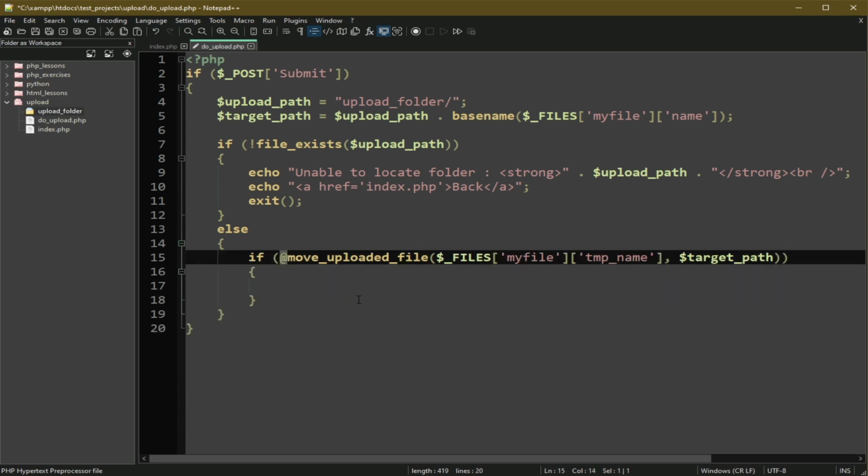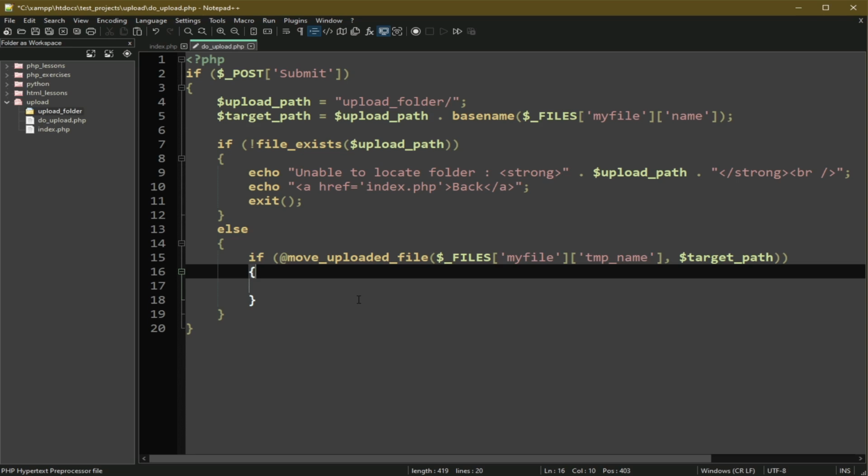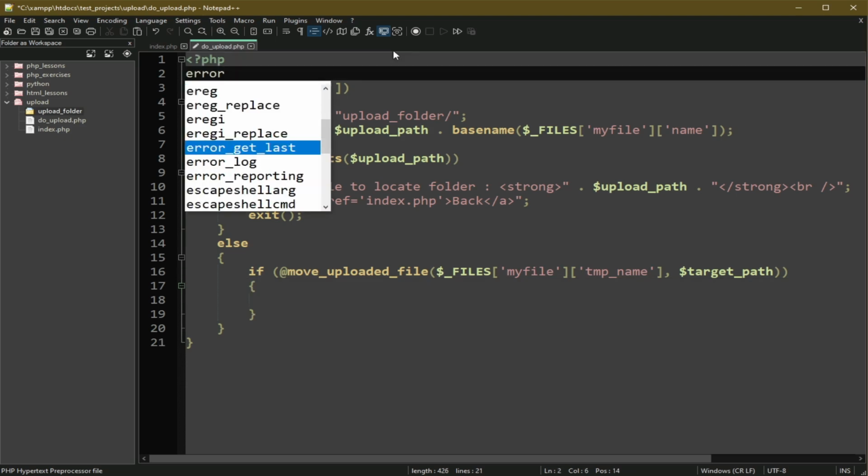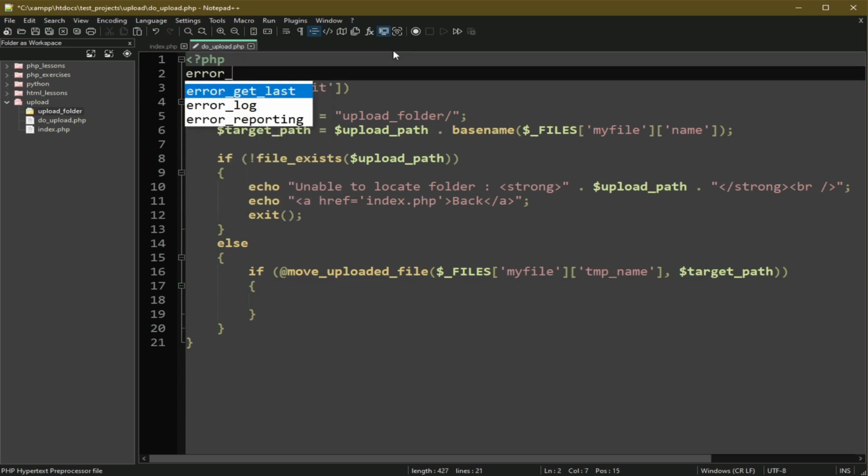So what does this @ sign mean? The @ sign in PHP means that we can suppress the warning or error messages. If you don't want to display the error message line by line, we can use the @ sign. Otherwise, we need to shut it off using error_reporting, we can set it to 0.